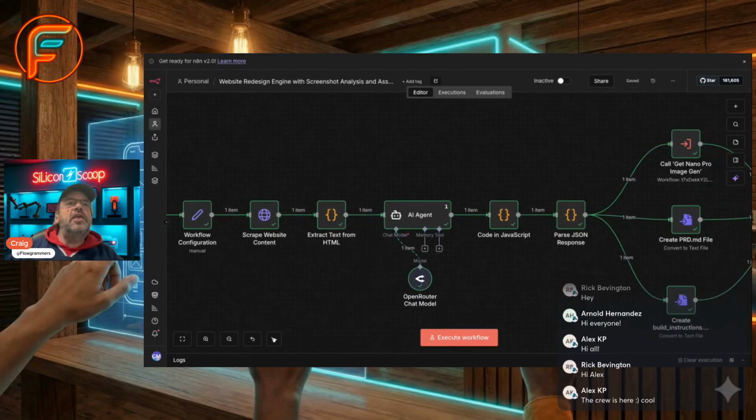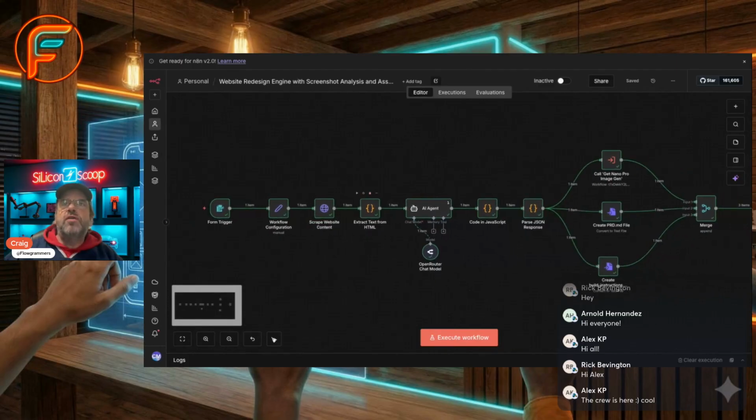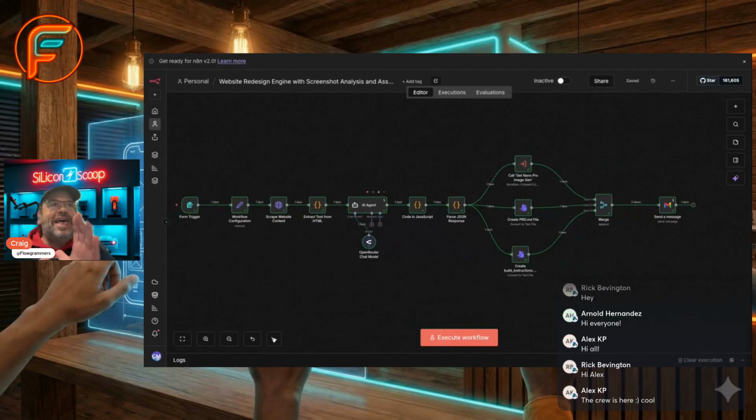So basically, we're going to be building this workflow that takes an input of a website, any website, your website ideally, but maybe a competitor's website, or maybe a client's website. It scrapes that website, extracts that information, passes it to an AI agent that spits out some stuff, and it creates an image of a beautiful looking new page.